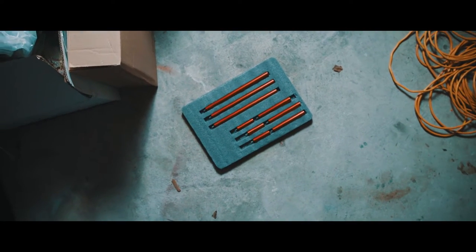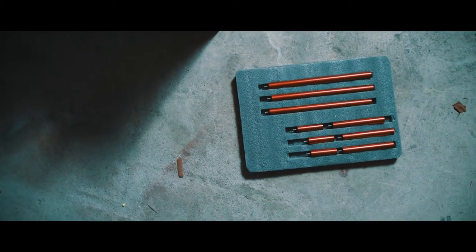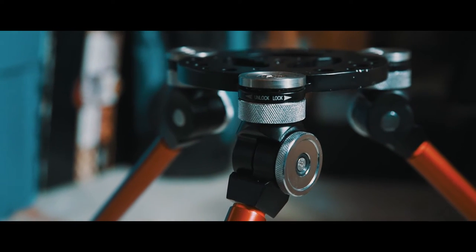It comes with three sized sets of rods that can be either screwed together or used independently for each leg, to make for easy mounting in any situation. Each leg can be both tilted and spun via the joints that connect to the camera platform. There are also ball joints at the other end of the legs for more versatility.